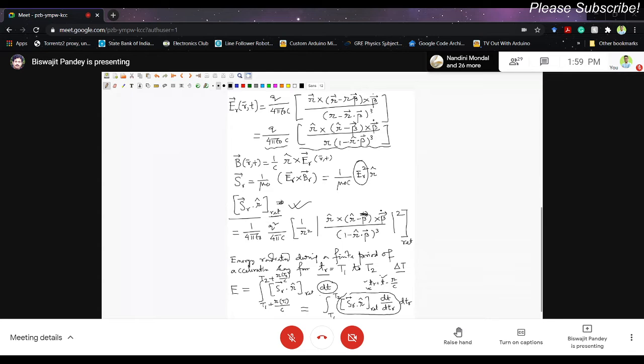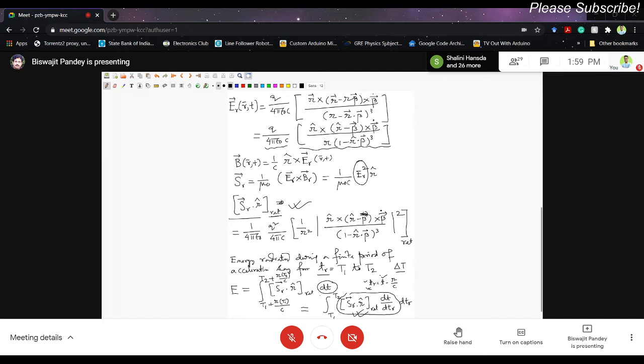So our goal is to calculate the power per unit solid angle. I know the entire solid angle is 4 pi. If we take all possible directions, 4 pi, we want to know in which direction how much power is emitted, right? So what we want to calculate is dP d omega, the power radiated per unit solid angle. This expression is giving you the power radiated per unit area.